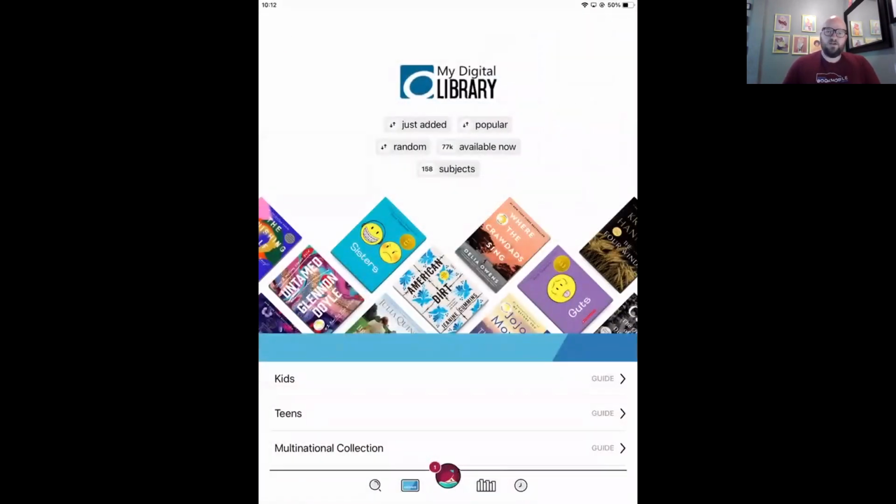As a reminder, she is taking us through the basics in this session, everything you need to know to get started, from browsing for titles, borrowing and placing holds, adjusting appearance settings in an ebook, and setting your notification preferences. Marissa is using a demo library from Overdrive, so you'll see a different logo, but the functionality is exactly the same. Marissa is all connected, so I'm going to hand it off to her.